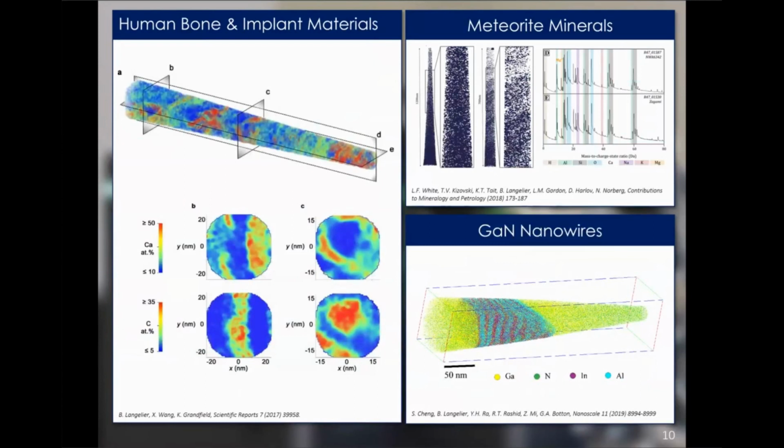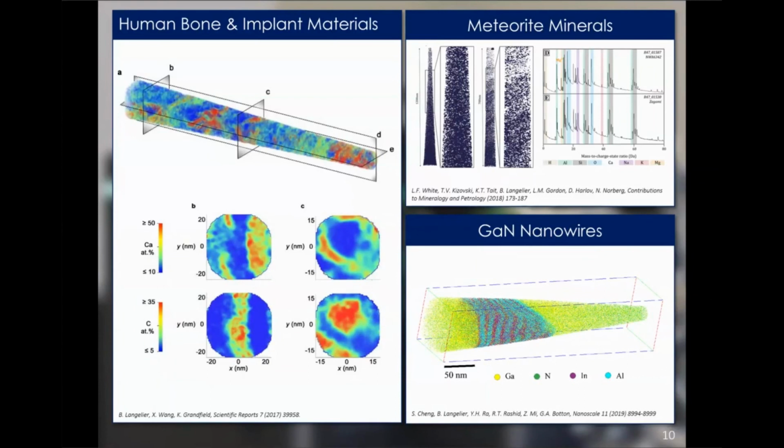As we see here as an example on the bottom right, a gallium nitride nanowire, where we can see the quantum wells clearly formed by the alternating layers of indium and aluminum within that nanowire. And so really the umbrella of materials that are possible to be studied by Atom Probe is ever increasing. Whereas the basic ideal material is a relatively pure, nicely conductive crystalline metal, we can get further and further than that. And nowadays, there's lots of work being done to expand what is possible to analyze with Atom Probe.